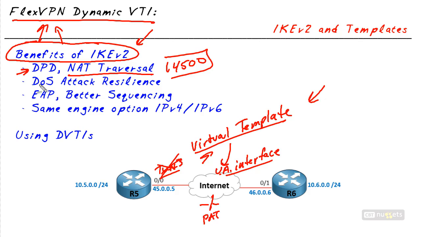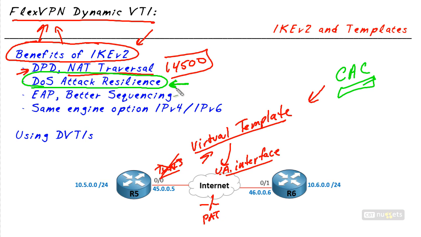Another benefit of IKE version 2, it is better at not wasting a lot of energy until it's sure it can identify who the peer is. See, with IKE version 1, a lot of people could spoof it and try to negotiate an IKE phase 1 policy, and even though they couldn't successfully negotiate it because they didn't have the correct authentication, they could chew up a lot of resources. And that's why with IKE version 1, we use techniques like call admission control to help rate limit the number of IKE negotiations that can be going on at a single time, and/or the maximum number of IKE phase 1 tunnels.